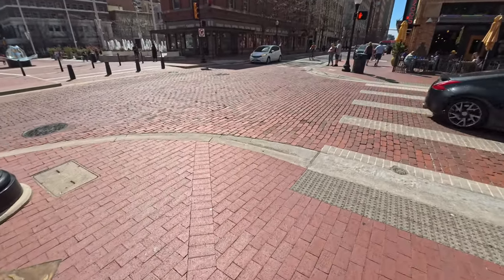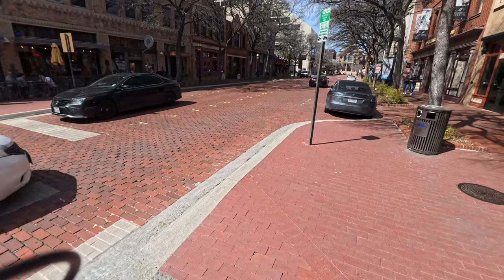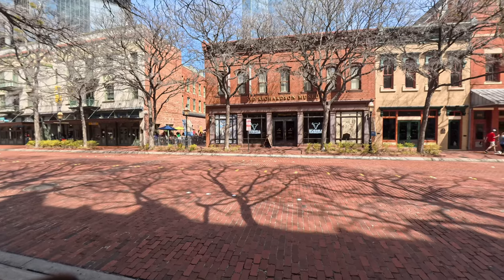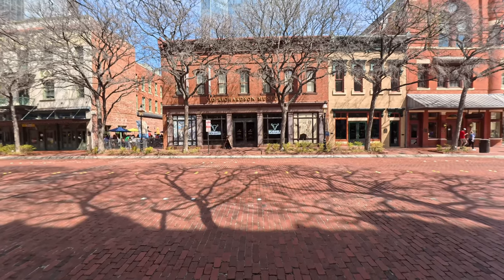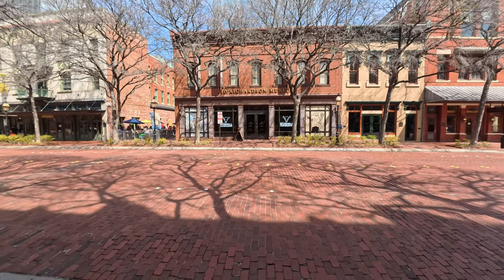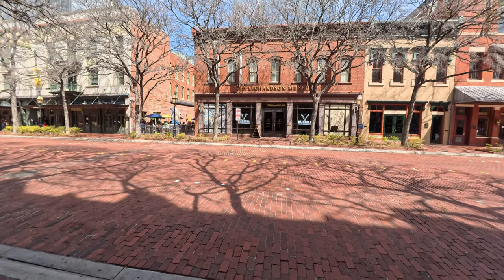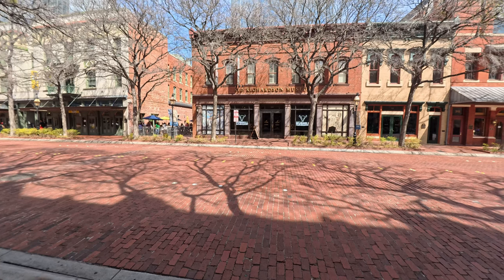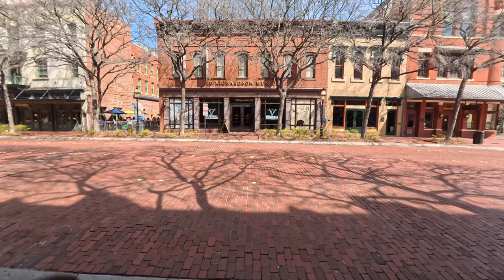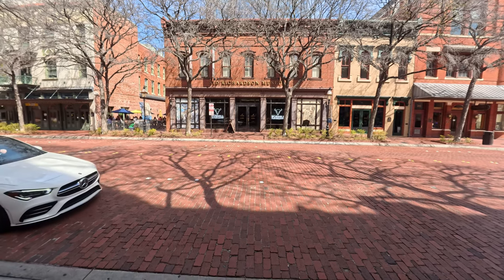Really, really neat thing about Sundance Square around here is the brick roads. How awesome is that? If you are looking for a nice museum to visit, the Sid Richardson Museum is a very nice place to visit if you are into paintings. They have paintings by Frederic Remington, Charles Russell, Oscar Berninghaus, Charles Brown, William Gilbert Gaul, Peter Moran, and many, many more. The museum was actually constructed in 1982.